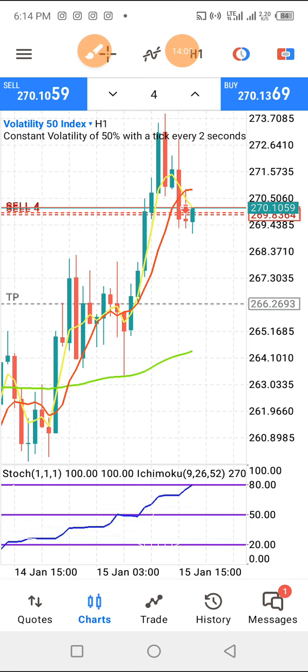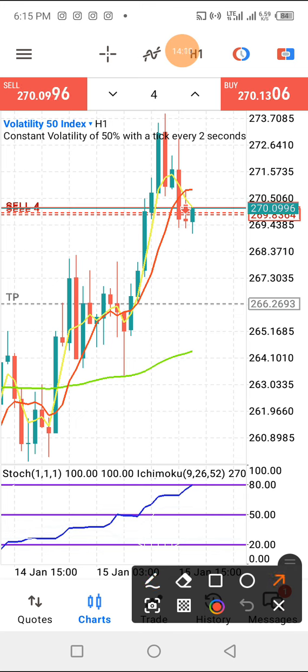And mind you, let me also tell you that this line is telling us that price is in an uptrend. So what price is only trying to do is just a mere pullback. It's just a mere pullback. That is why you see me taking profit here. So it's just a mere pullback.